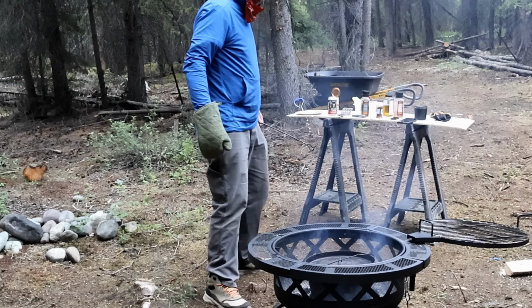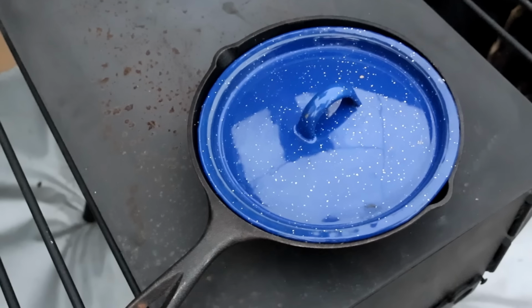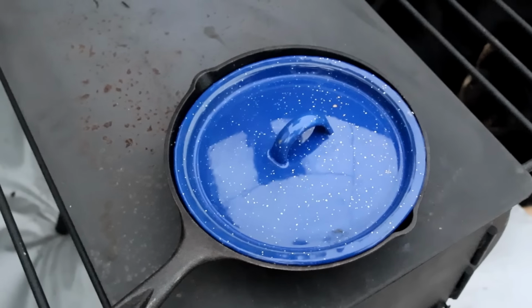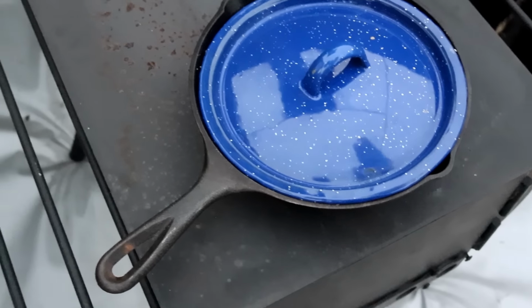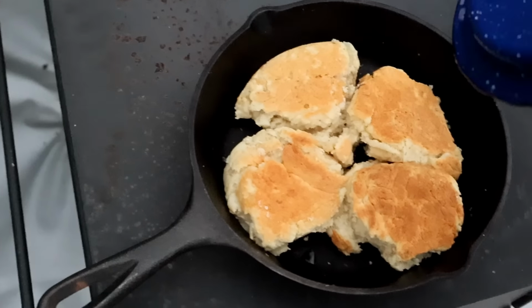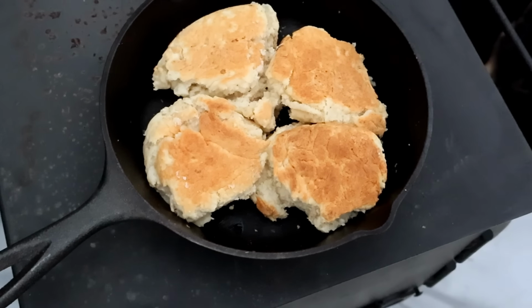Now it's a slow cook. Nice. So we weren't able to make the stew on top of the stove, partially because our Dutch oven has legs, which means it just wasn't able to get close enough to the heat, or we'd have to make this stove way hotter than we really want to. But I decided I wanted to try to make some biscuits, and I think they turned out pretty good. We'll find out. I'm hoping they're done in the middle.